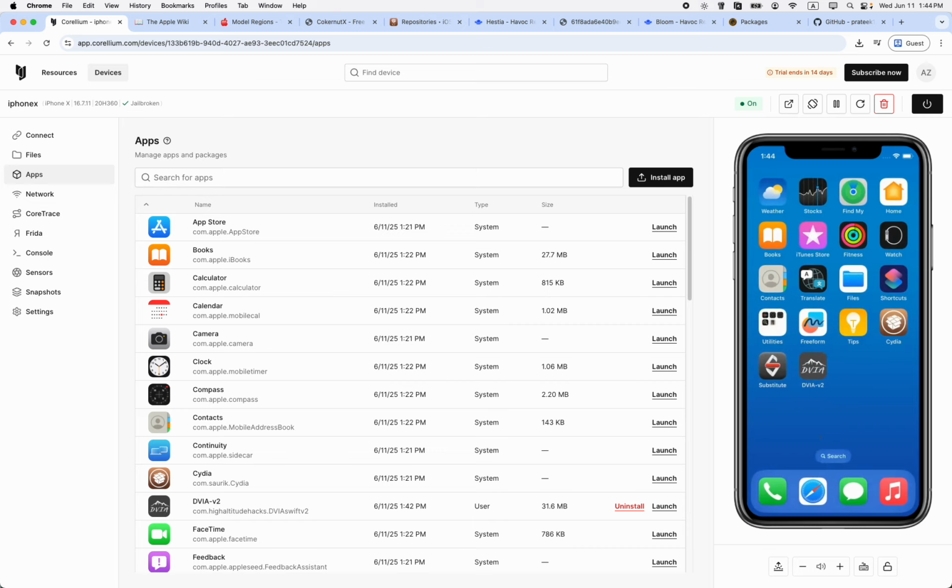First we're going to start from what is a jailbreak. Usually if you have a brand new device, you cannot do much apart from what Apple authorizes you to do with your device. People usually jailbreak their devices for different reasons.